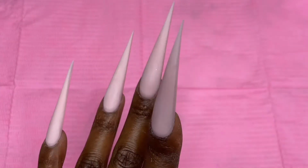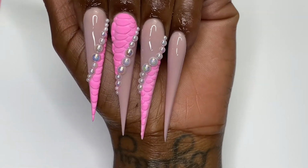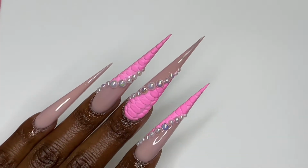Hey y'all, today I'm going to be showing y'all how to do these croc print nails. They look like this, and I got this idea from Ice by BriBri.